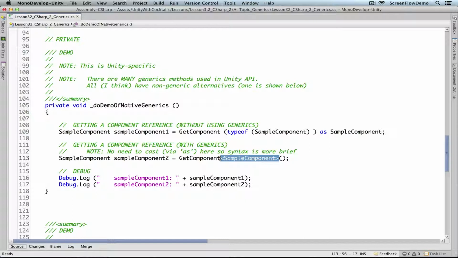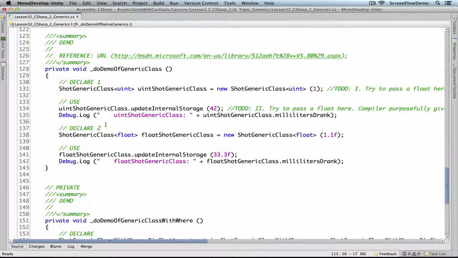So line 109 and 113 are really doing the same thing, but the second instance is using a generic, the second example. Okay? So we'll understand a little bit more about this when we take a look at our generic class custom example.